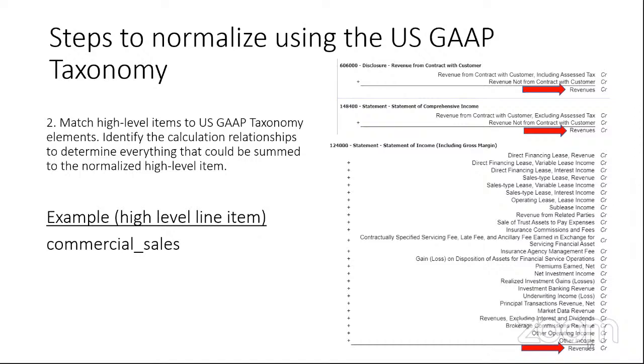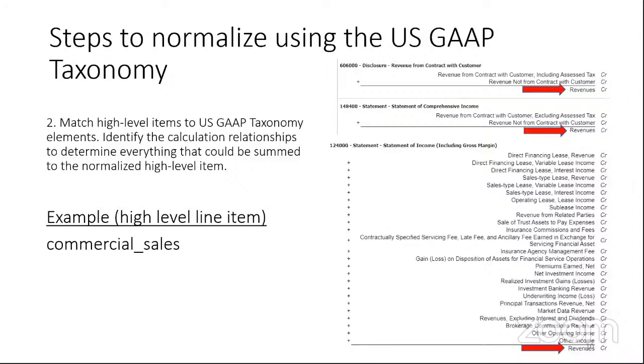So let's say, for an example here, if the company reported revenues, then I'm going to put revenues and commercial sales. If someone only had related party sales, I'm going to put related party sales and commercial sales. If someone had reported both of those, I'm only interested in the leaf item values from their filing, from their financial report.